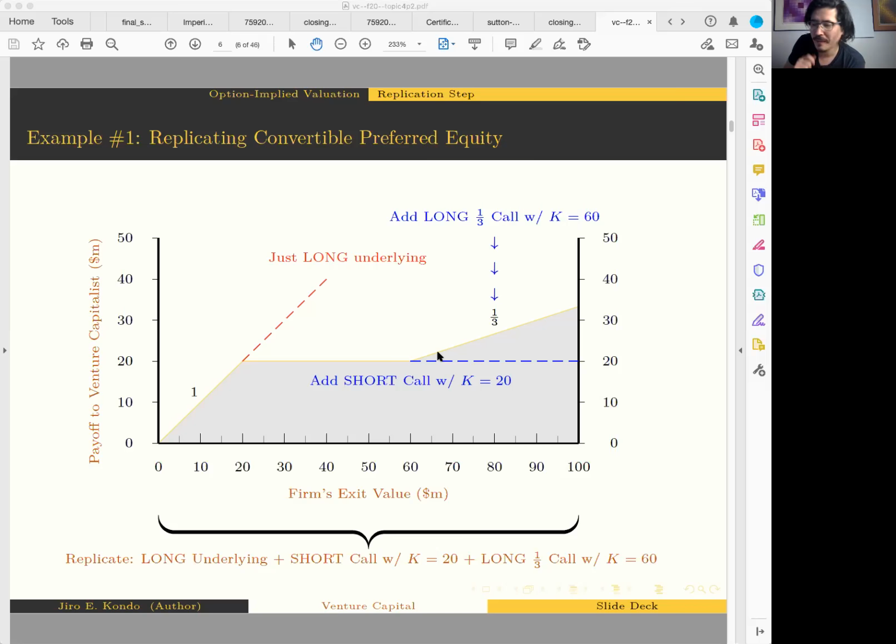Okay? Yes? I just want to ask if it's an okay way of putting it. Would it be fair to say that the payoff diagram is effectively the net payoff of your replication portfolio? Well, I mean, it's the gross payout, and it costs a certain amount of money today. And we're going to figure out the amount that this replicating portfolio costs today by using our valuation for the whole firm using topic 3 techniques and some guesstimate of what these options would be worth if they were truly traded using the Black-Scholes model.